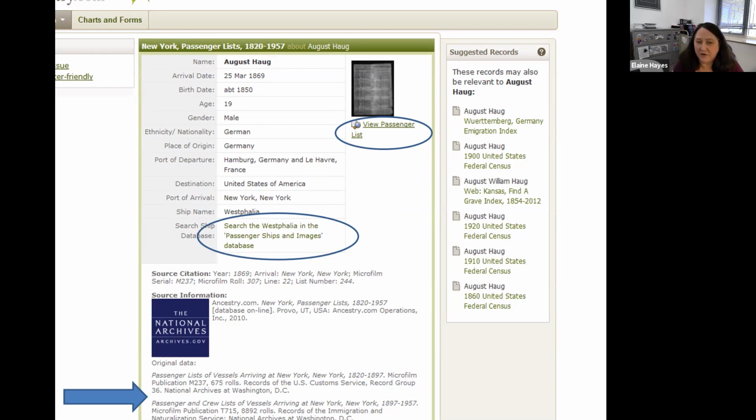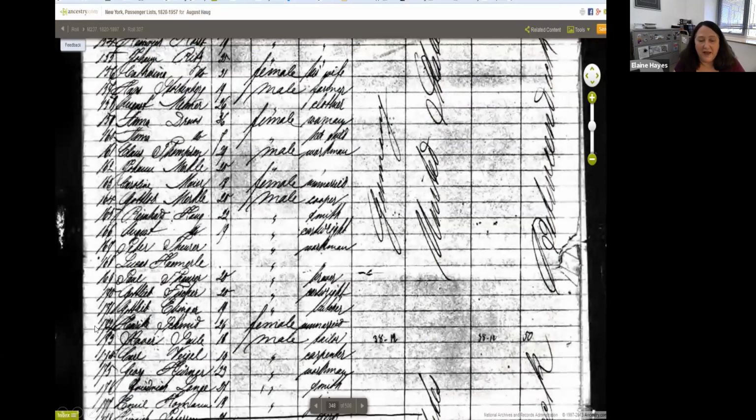The port of departure is Hamburg, Germany, and Le Havre, France. Le Havre is probably their next stop. The ship's name is the Westphalia, and I can click on the source down below, the passenger and crew lists of vessels arriving at New York, New York in this time period. We can view that passenger list, and that's what we're going to do next.